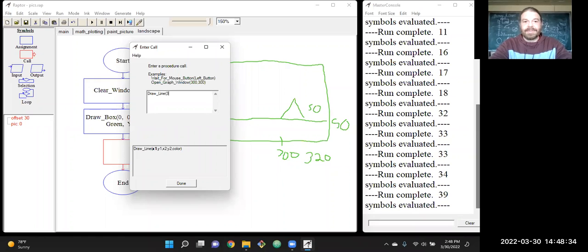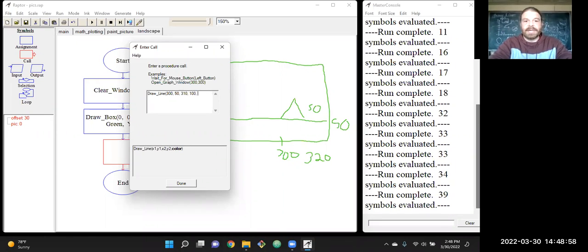So planned out to say go over 300 and up 50, and then it's going to go up another 50. So it'll, oh wait, then over another 20 pixels is the other leg. So 10 pixels would get us halfway there, and up another 50 pixels.